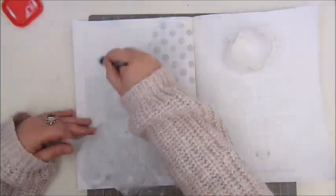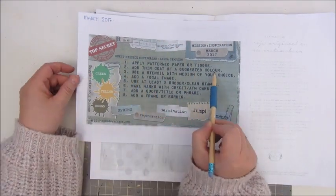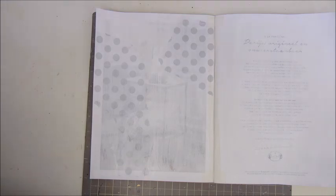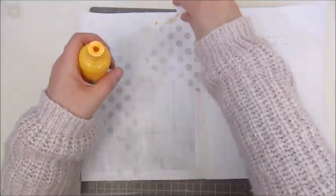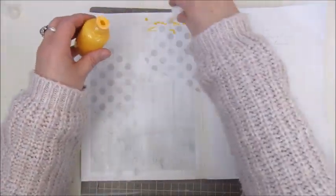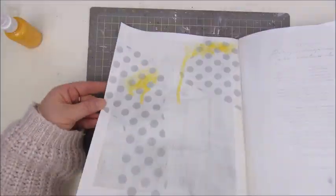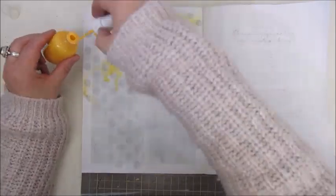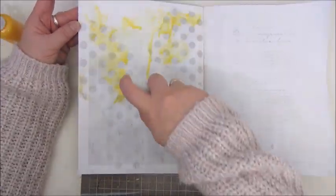And once that is dry, step two is add a thin coat of a suggested color, and I chose the yellow to start with. First I am fiddling around with this bottle of acrylic spray paint that I made. The bottle doesn't spray anymore. I'm not sure what's wrong with it. So I use the tube to get some color on my page, but it didn't work all that well.